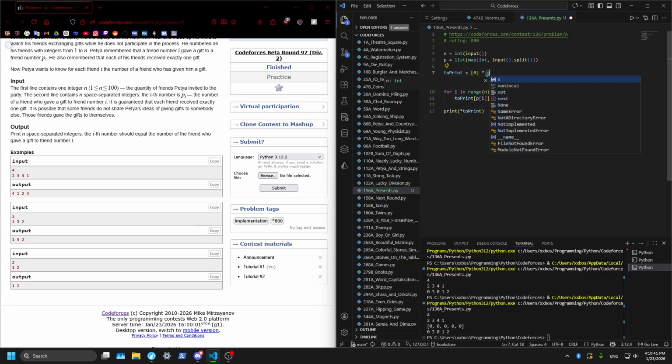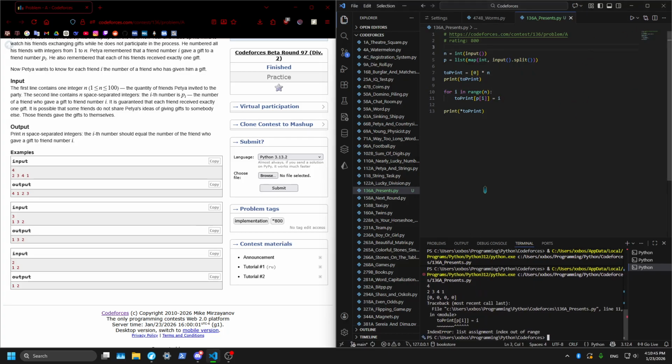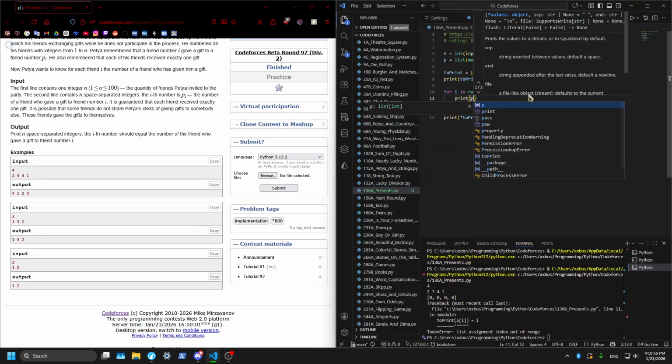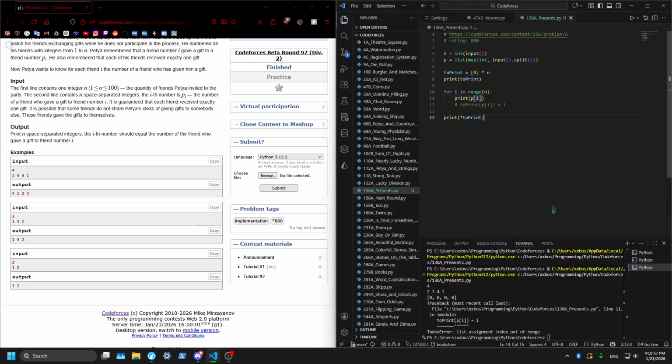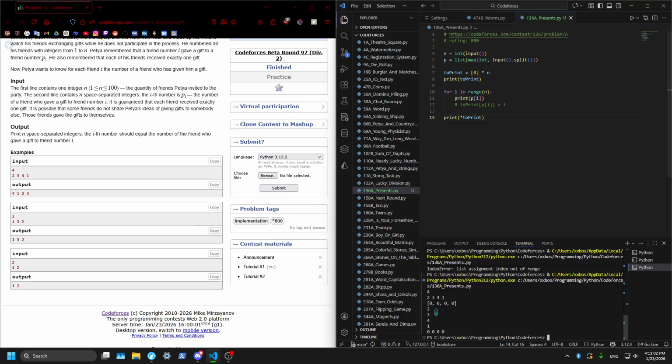So it's n, and then this is wrong. For i in range n. 2, 3, 4, 1. That's correct.